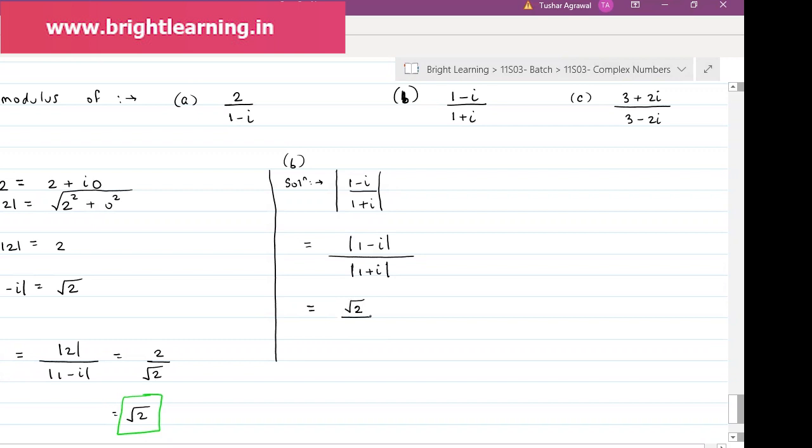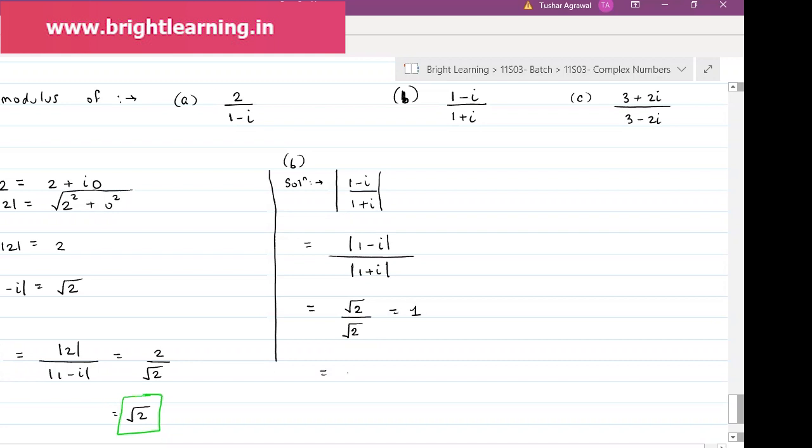Don't make it i square. We are taking the imaginary part, x square plus y square. Y is actually negative 1, but it is not i. I for India, it is not i. The imaginary part of the denominator also, it is the square root of 1 square plus 1 square. So it is root 2. So the division is 1.